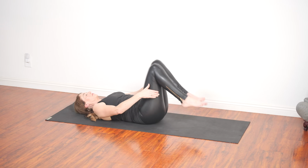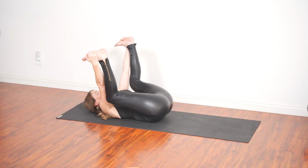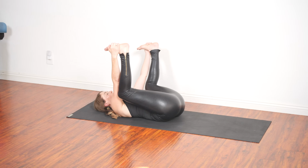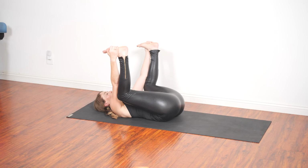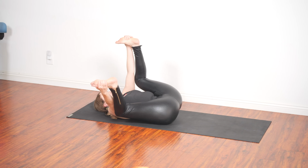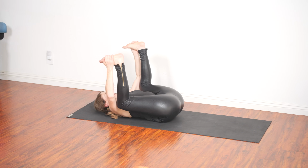Come back to center, hug your knees in, and into happy baby, holding the little toe sides of the feet, or you can hold anywhere along the leg. An option to gently rock yourself from side to side. Keep lengthening through the lower back and make your rocks bigger or smaller, whatever feels nice. Again, fluid movement for a moment, and now static. Back to groundedness.